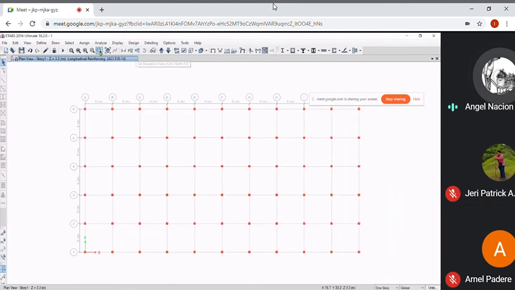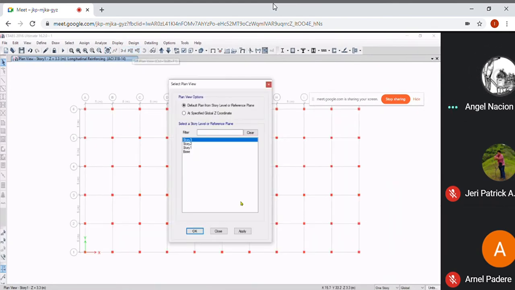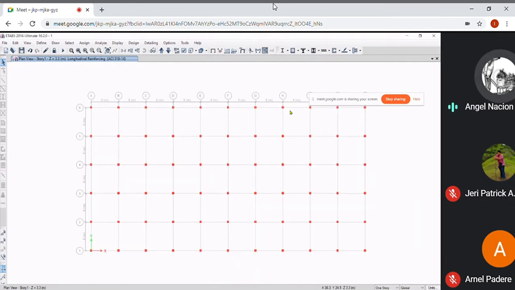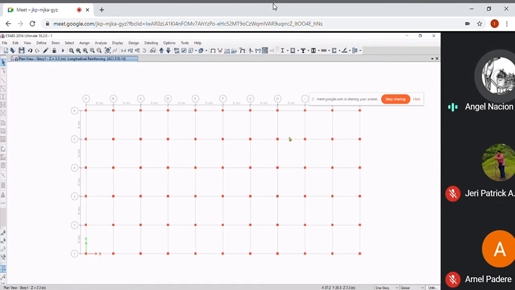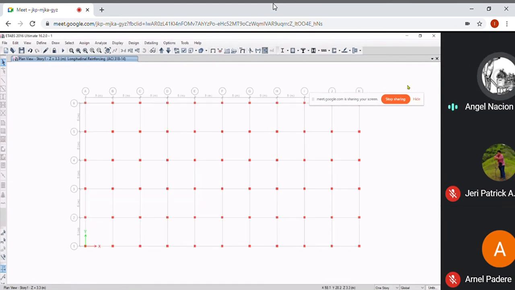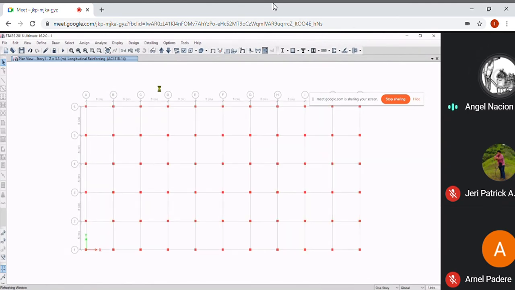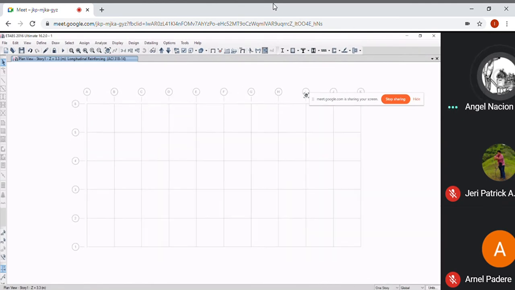Ito yung tinatawag natin, kailangan natin i-check yung buong structure. Kapag pakiramdam nyo is something is wrong with the section or something is wrong with the input data, for example, the loadings.